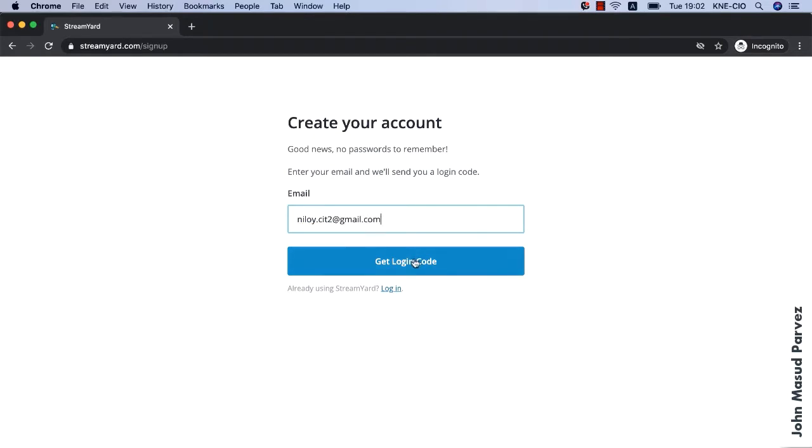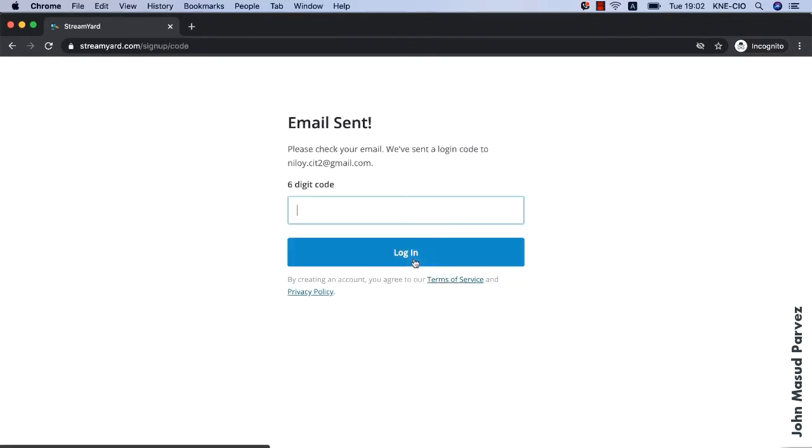Then it's going to tell you in a few seconds, all right, please check your email. We have sent you a login code. So all you need to do is go to your email inbox, copy the digit code, paste it here, and press login. Bam, you're into the tool. It's that easy. So now I'm going to log into the system and see how it looks like.